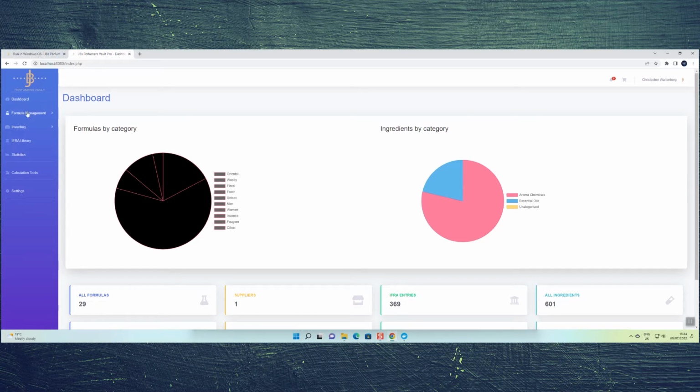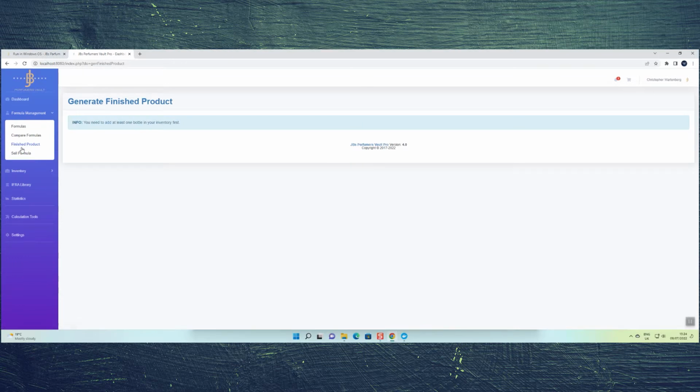If we just go straight to the nitty-gritty, formula management, basically click on formulas. That's a list of all the formulas that you have saved. Compare formulas, this allows you to compare two formulas side by side. This is a really good function. And finished product, this kind of ties into having your inventory, so the bottles that you're using.